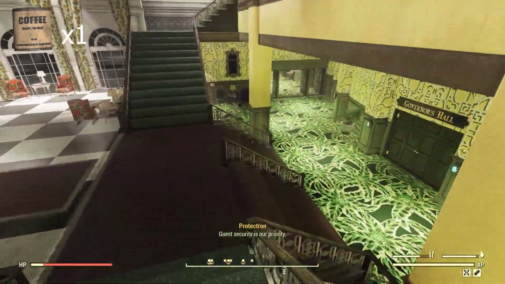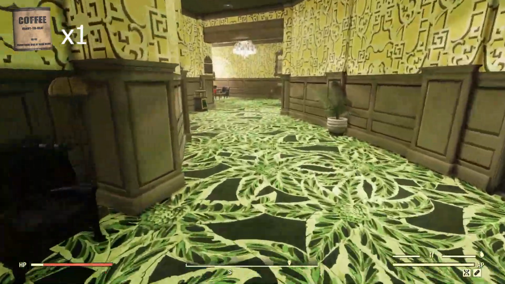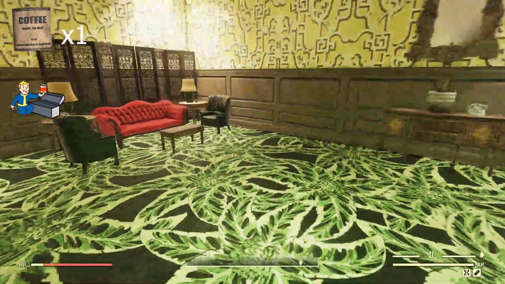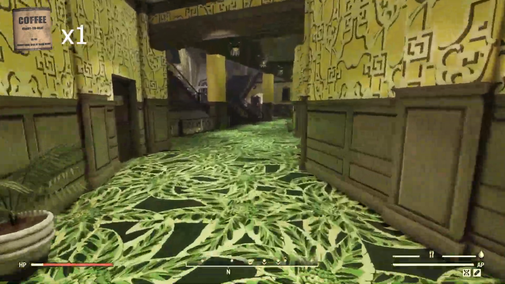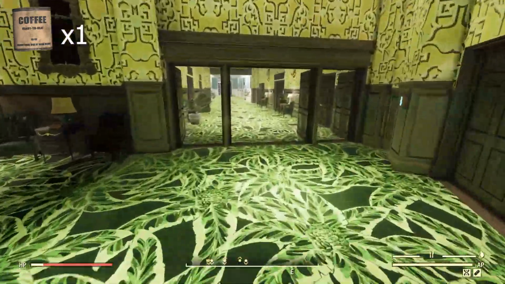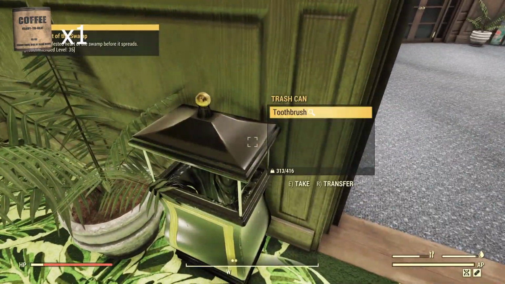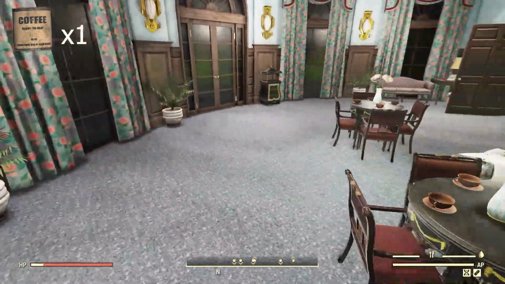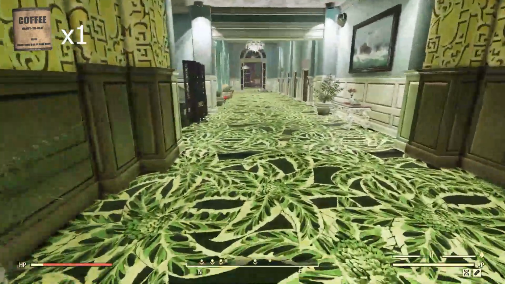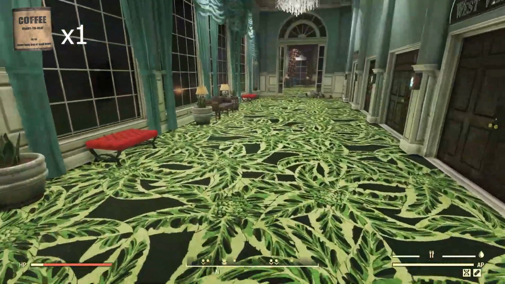So now it's time to get back to the lower floor. Turn right first because it's a dead end. And from here, we go back to the other direction. So far, I just got one canned coffee, but I think it's pure RNG, so don't worry.